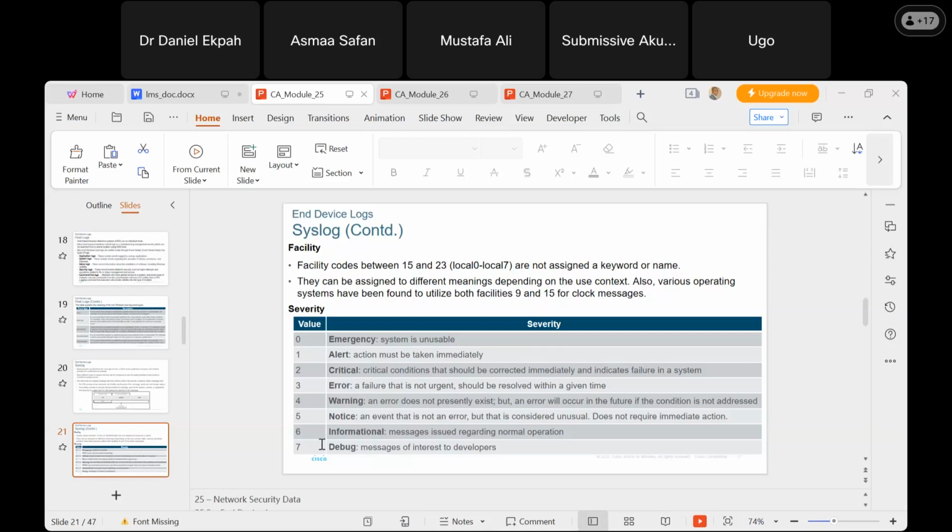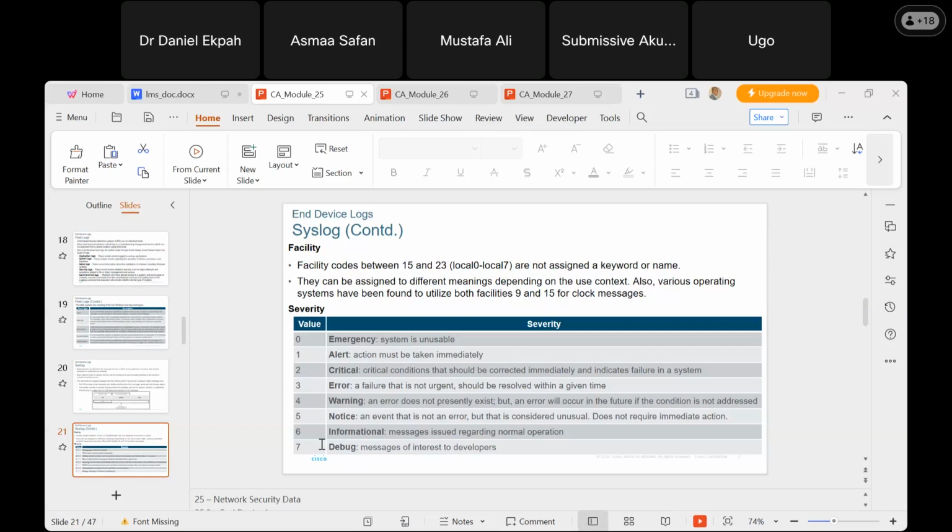Okay, so these are the severity values of the syslog. Recall what we're saying here is all these logs are captured in the server, meaning that it gives you the different activities that will have taken place and what the implication is all about.